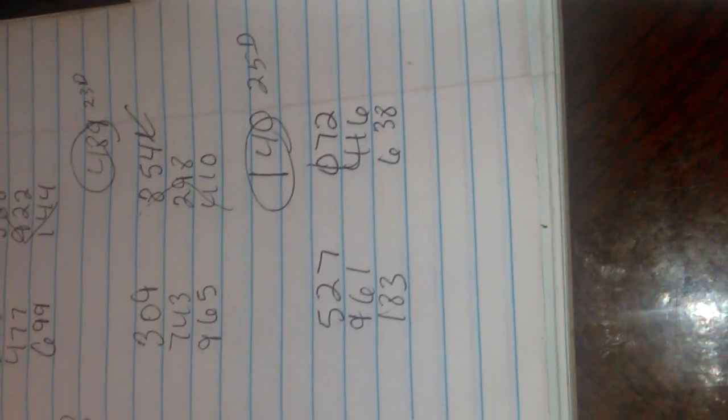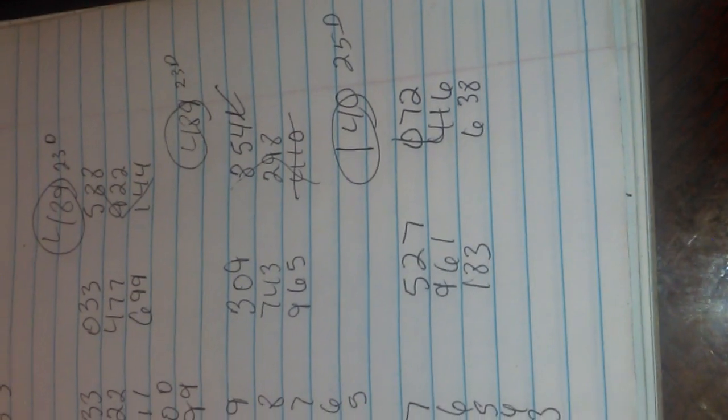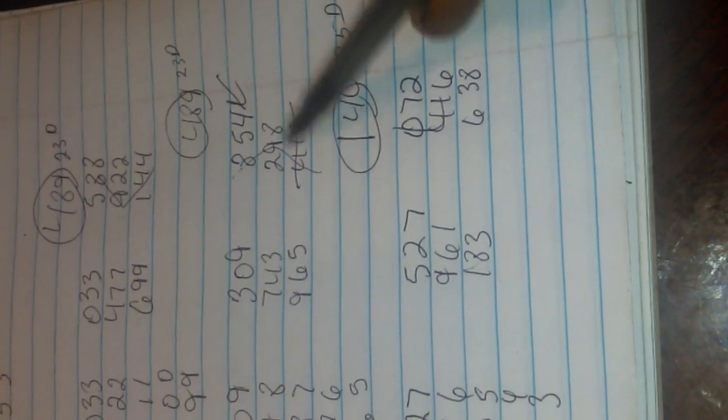And again, we see the 140 that come out on the 25th day. That 140 was destined to come out as well because we have it right there. So you guys, these numbers are in relation to each other. Just because you see them a couple of times, even we see down here on the bottom the 140 there. I failed to mention that one there. There's the 140 here as well. The 140 was destined to come out these last past draws here.